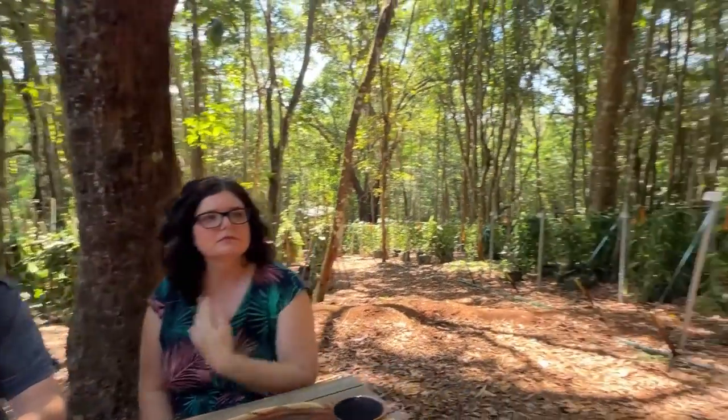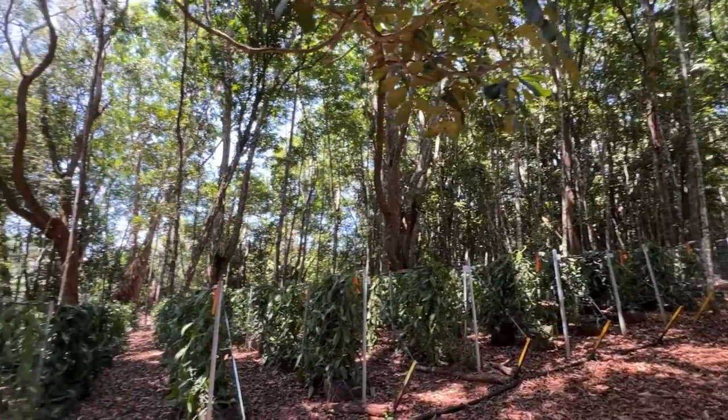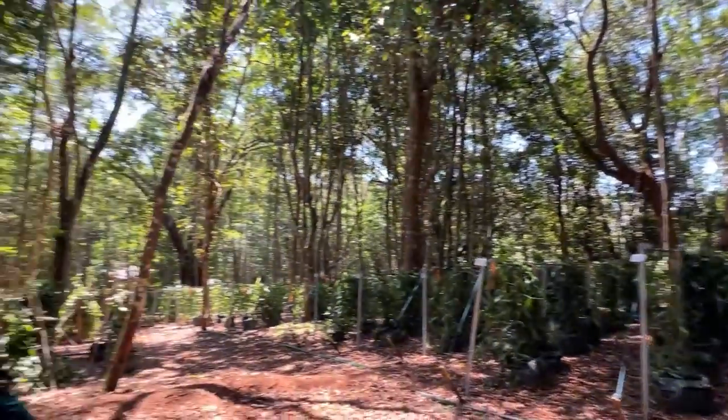Amazing. So how much vanilla is grown here? Our best guess is probably, if you include those you're looking at and the others, you're looking at well over 1,000 plants. Wow. Yeah. And how many vanilla beans would you get in a season, I guess? In one plant? Well, you've got to think of it like an orchard. So it takes 3 years before they'll actually get quite mature. You'll get a couple of beans maybe the second year, but really 4th year to 5th year, 2 kilos if you do well per vine. Okay. That's green beans. Of course, when they're cured and dried, that changes.